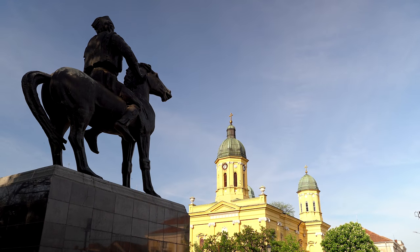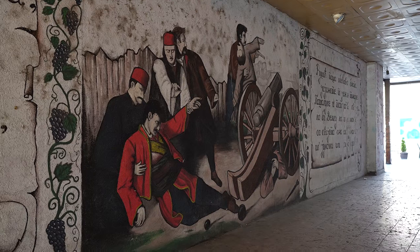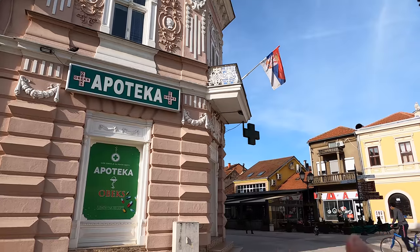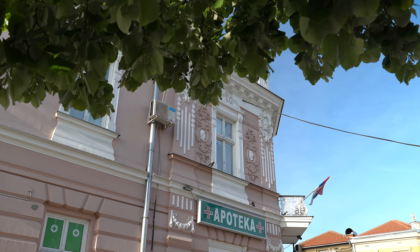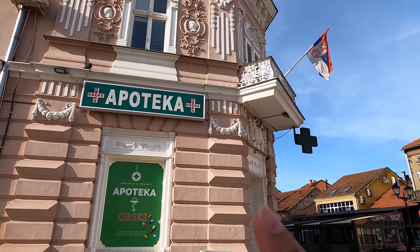This is a statue of a Serbian hero, famous for defending this part of the country against the Ottoman Empire. The town itself is located strategically only 18 kilometers away from the closest border, and I think this is a perfect gateway place for tourists to come because of the mild temperature. If you look at the buildings, they have quite a significant type of architecture that you would find around Serbia — this kind of architecture is called Austro-Hungarian.